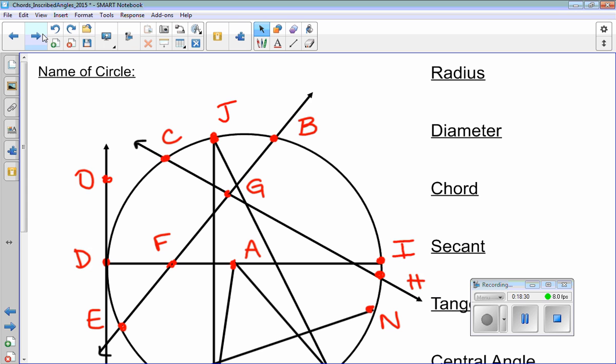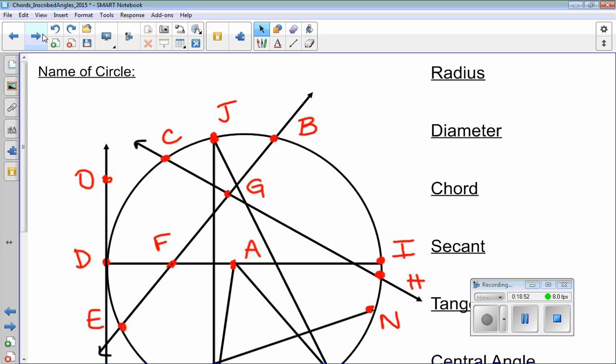I'm going to add a few. I have central angle on here. Good. A sector of a circle is another piece of vocabulary we might add to it. Everybody get one? All right. So really this is just you filling out stuff at this point. I want you to fill it in as we go along.